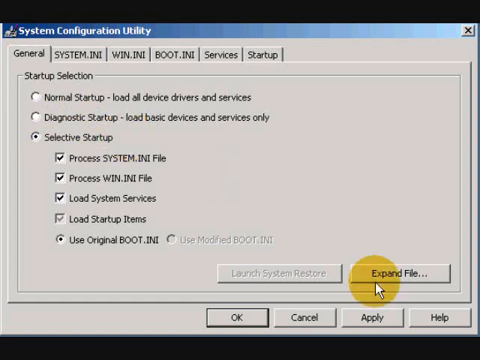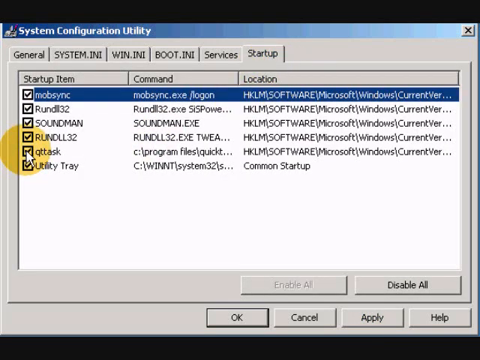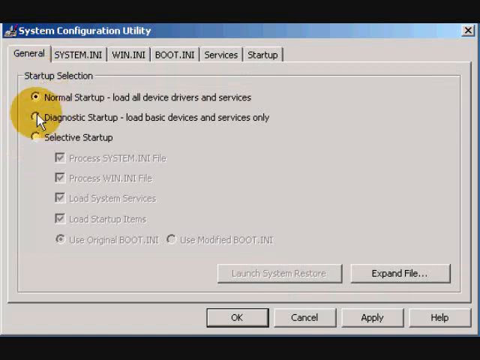In order to make this work, all I have to do is click the Apply button, and then I will be prompted with a menu where I can either restart the system at the very moment or exit without restarting. But the next time my system starts up, it will present that same menu, and it will prevent QuickTime from running. So that's all there is to it. If you want to reset it, all you have to do is re-enable the item, or on the General tab, you'll notice that resetting sets it back to normal startup. I've set the system to normal startup. You're good to go.